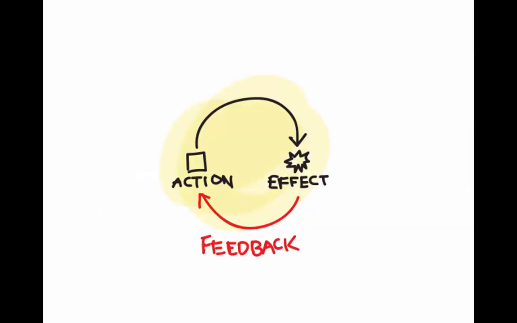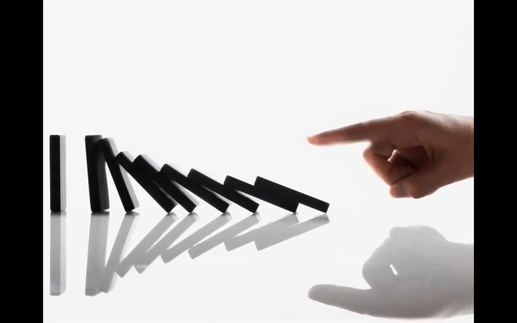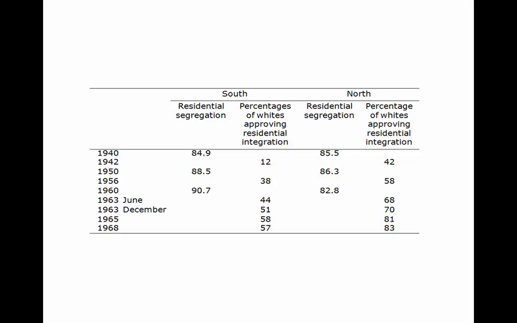And you see how we are now at the core of what this lecture is all about, that we have some action effects and some feedback loops, and how one thing leads to the other. After the break, we go more into this, also looking at some fascinating statistics, from the 40s to the 90s, where you see the observed residential segregation and the percentage of people who approve of segregation.